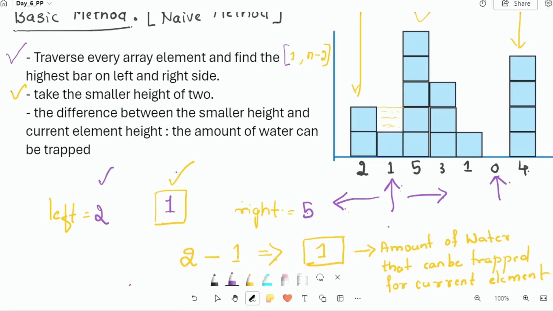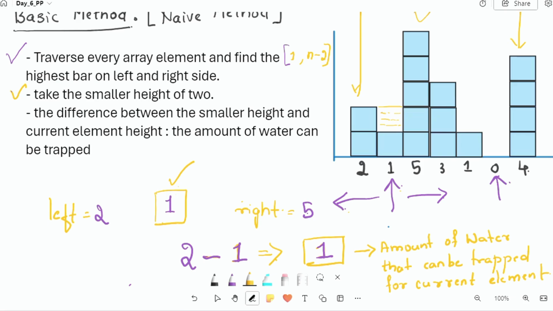Now, out of these two, select the smallest one and subtract the current height. The value you get will be the amount of water that can be trapped for the current element.